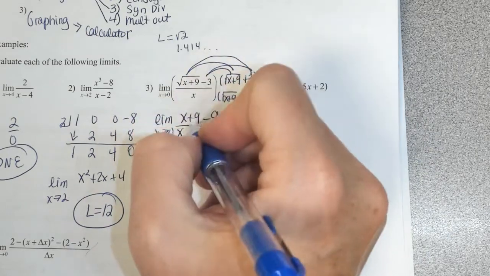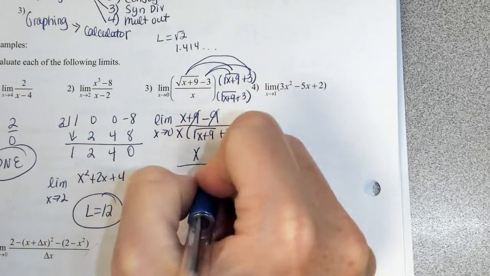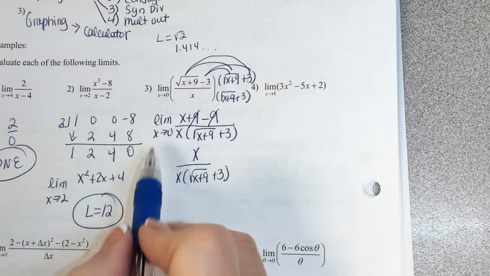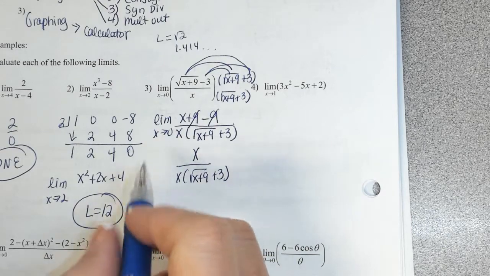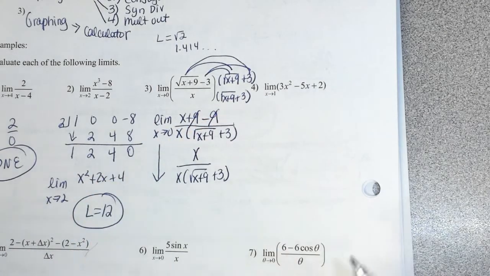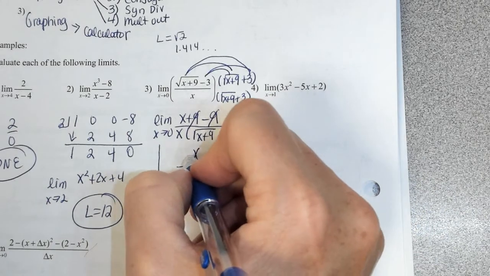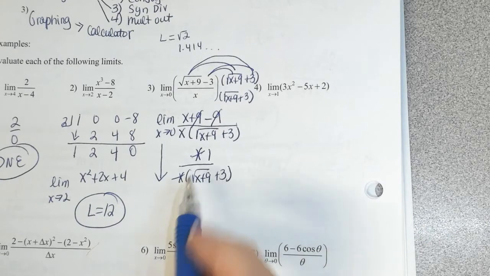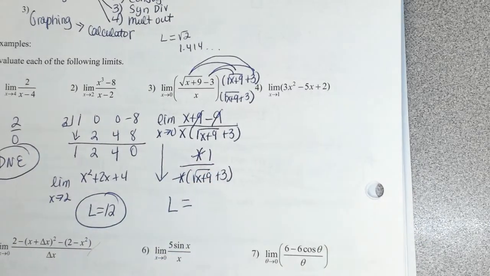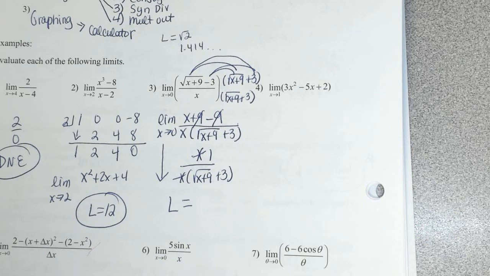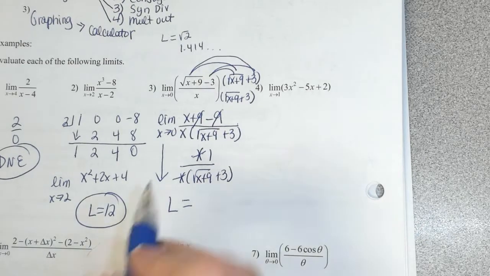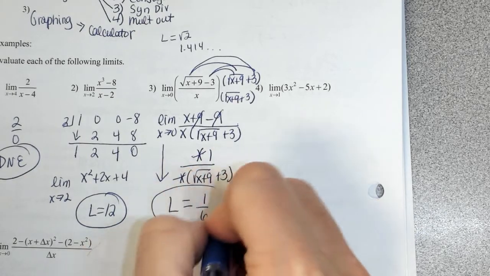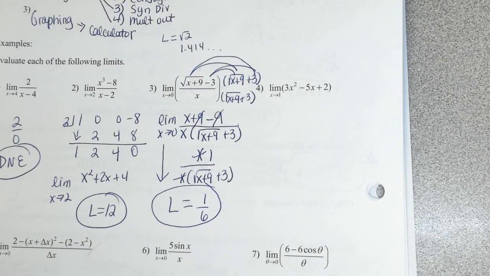So now, simplifying this, 9 minus 9 is 0, so I'm going to have x over. People always ask, do I have to write this every single time? Really, you should have correct notation, but I'll just let you put the arrow. These cancel, we're left with a 1. Our whole goal is to plug in 0 for x. Anybody done it and have the answer for us? 1/6, right? We plug in 0, square root of 9 is 3, plus 3, 1 over 6. Very good.